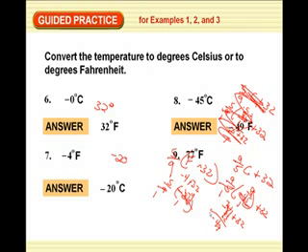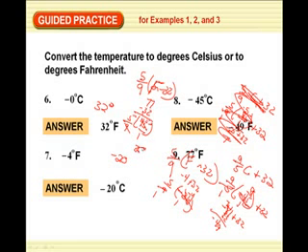77 degrees Fahrenheit. So you take 5/9 (F minus 32). So 77 minus 32 is 45 times 5/9, cancel, that'd be over 1, that'd be 5, 25 degrees. Guess what? Got it right. So they give me the formulas, just do those formulas.